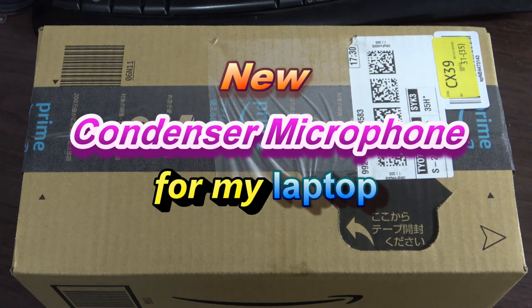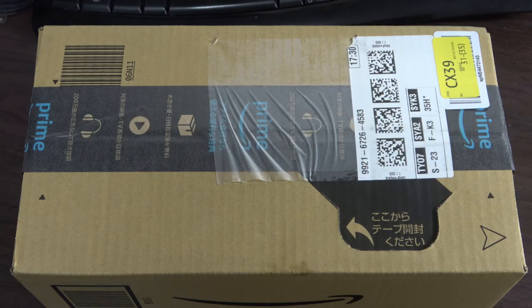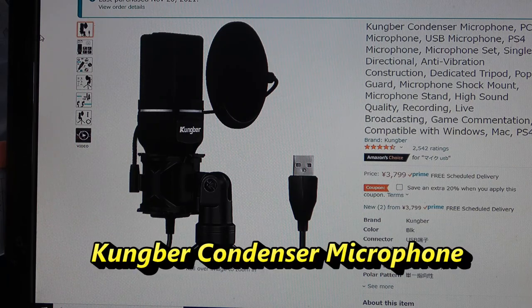I ordered a brand new condenser microphone for my PC. Before I open it, let's head over to Amazon Japan's website. You're looking at Amazon Japan's website because I'm in Japan. And this is the product that I ordered.